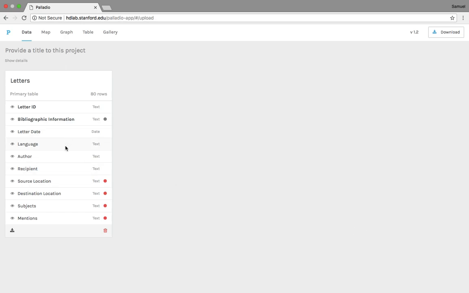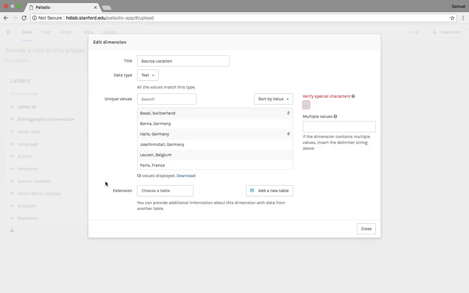Letter date's fine, language is fine, author and recipient we'll come back to. The source location has a red. Again, because each location is a city name and then the country with a comma in between, we have to make sure that they know that we're not meaning that it's from Basel and Switzerland, two different places.